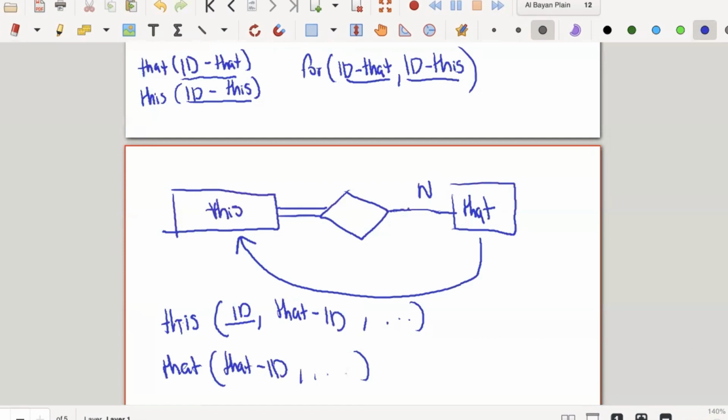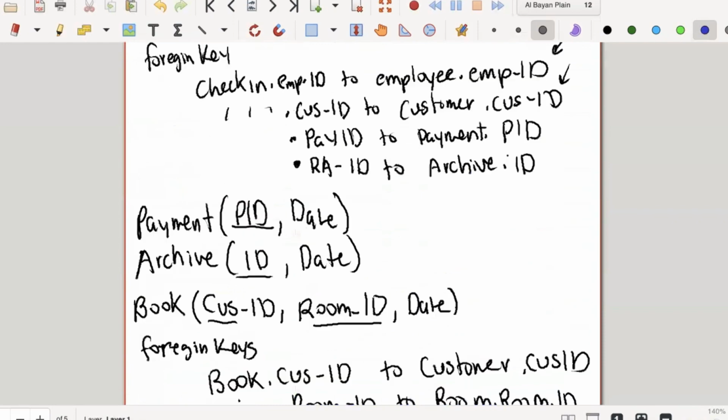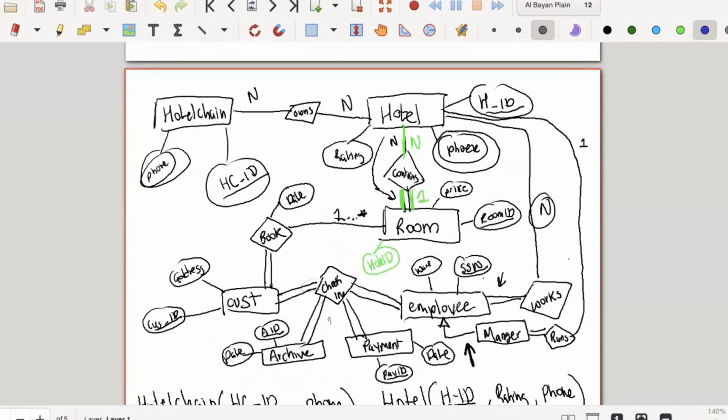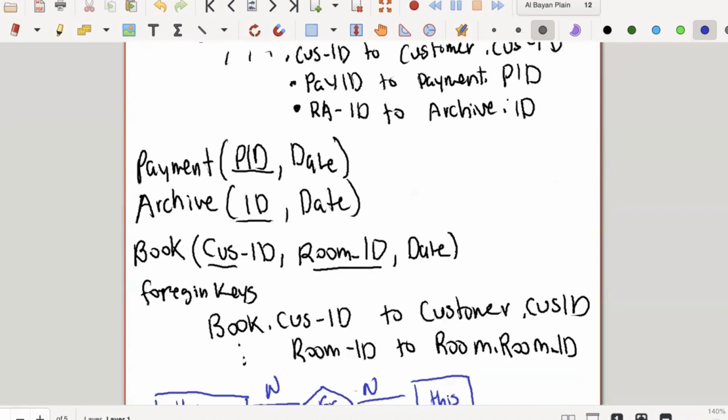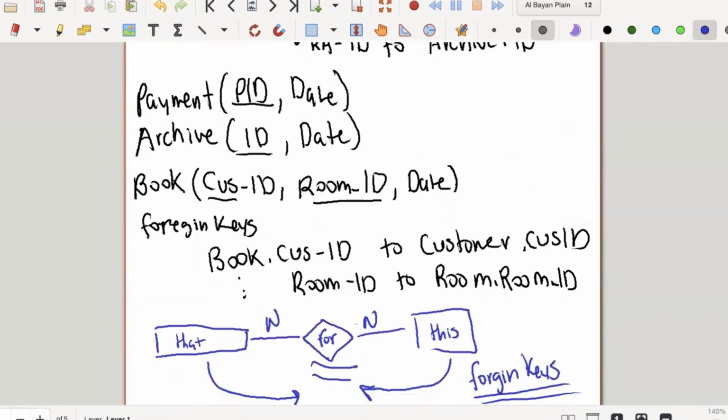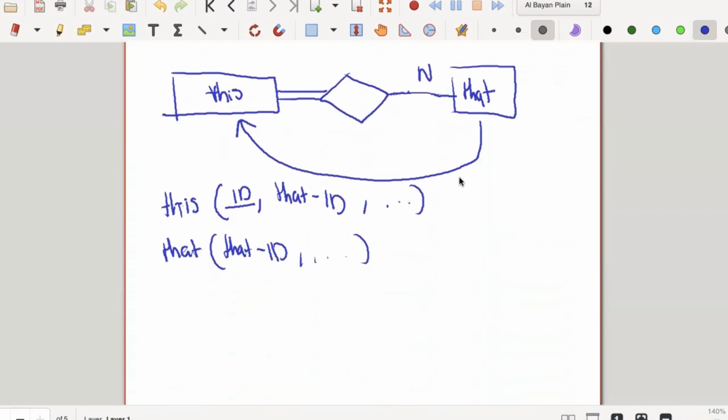And let me think. Did we actually write down the relationship as well? No. Actually, we do. And then also, like we did in booking, this is going to be for as well. For will have both of the foreign keys from that and from this.